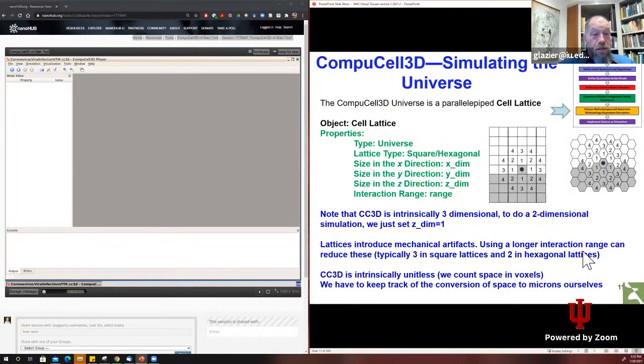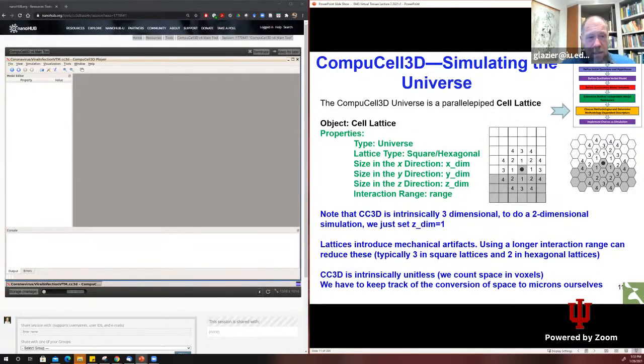And as I mentioned, everything is going to be on a lattice. Typically, we have square lattices. We can also have hexagonal lattices. And it winds up that the difference between a square and a hexagonal lattice is not so big, even though when you draw the picture, they look rather different. In fact, a hexagonal lattice is basically a square lattice where I joggle every other row of the lattice back and forth by half a pixel. And so it's actually quite easy to implement hexagonal lattices on a computer.